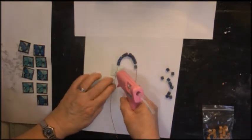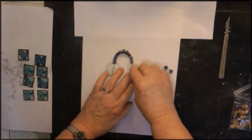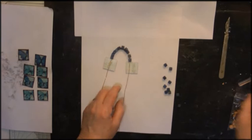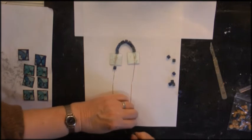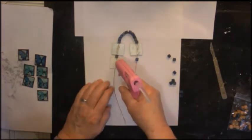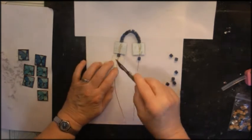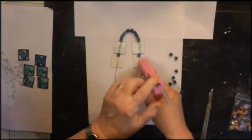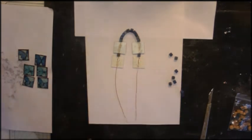But I did manage to attach them, and it did turn out neater than the first attempt, which I'm not showing you. And then I put a bead in between each tile, and I attach all the 10 tiles on each side of the wire, 5 on each side. I don't show all of this, it's very repetitive. And I do show you the end result.